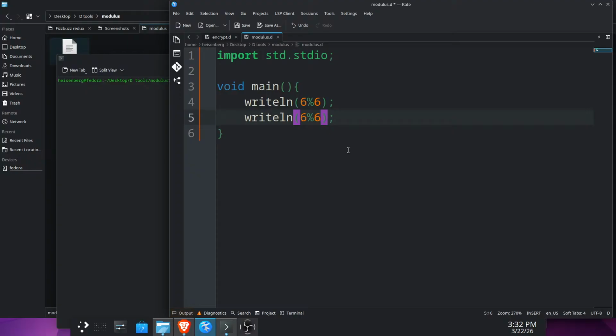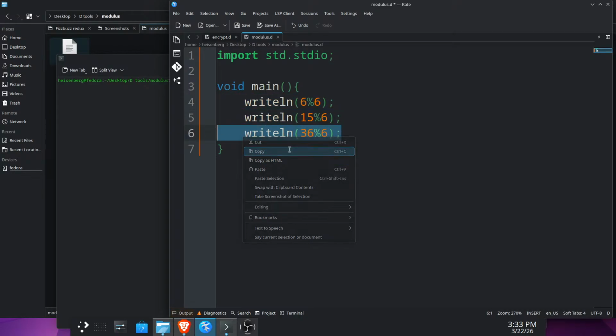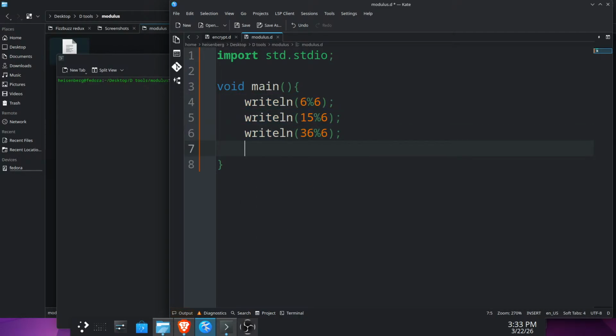I'm gonna take 6 and 15, a modulus of 15. We're gonna get a nice data set. We'll put 15 here, 36 here, and then we'll try 40, because that's the one we had problems with before. Did a length of 40 cause an issue?